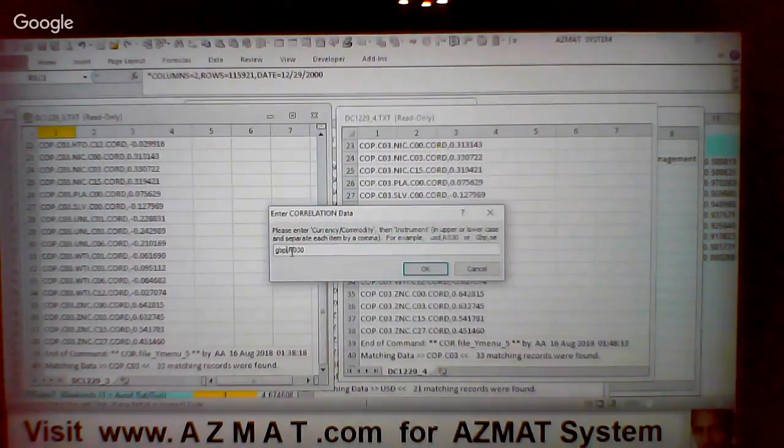So it should get the correlation data of the same instrument type as that entered. The user has entered R030, so the instrument type is R, for all currencies and commodities in the file.